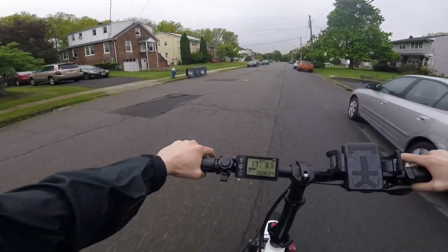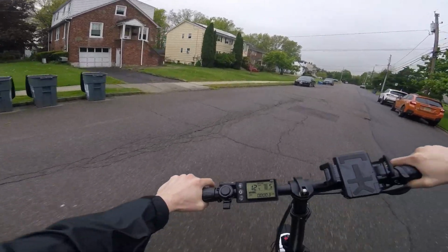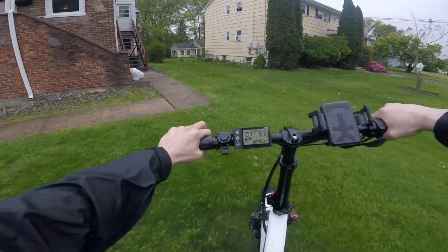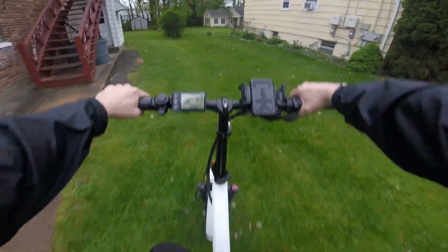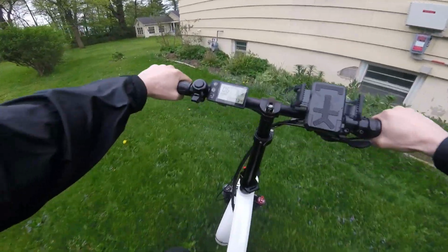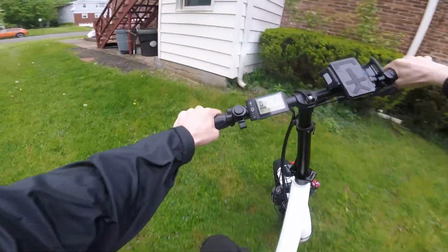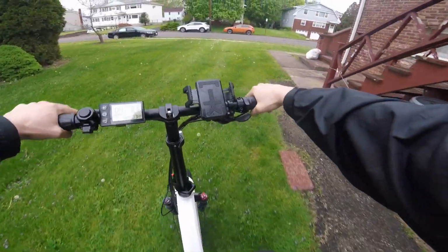Okay, this is my friend's casa. The dog. A little bit of off-roading here. Yeah, this geared motor has plenty of torque, even on grass like this. Yeah, no problem.